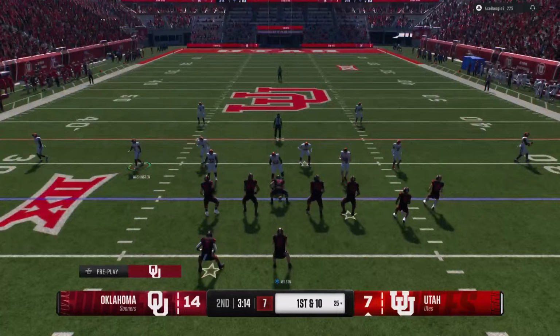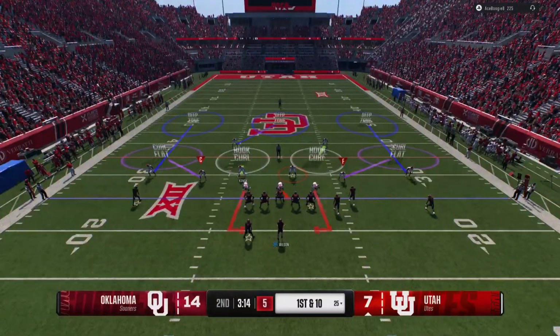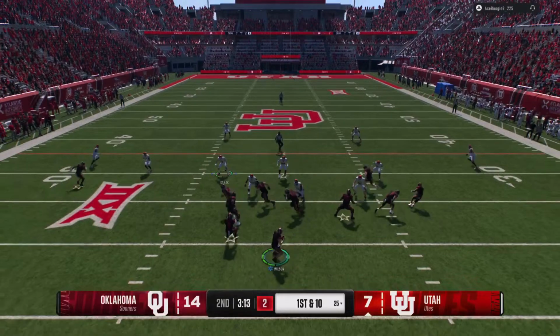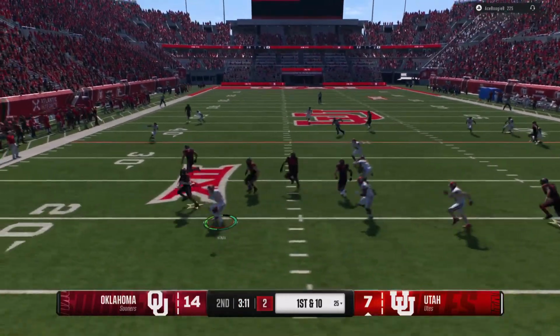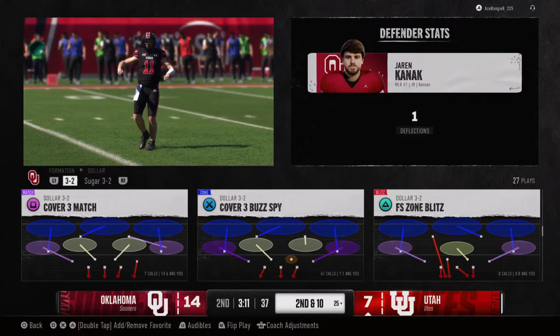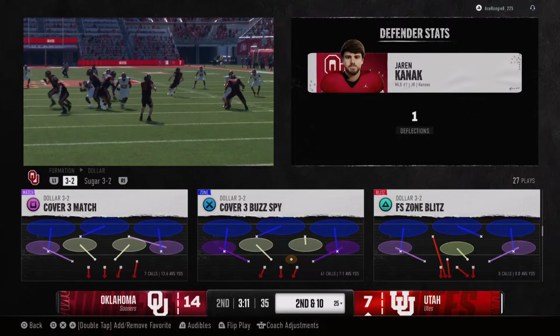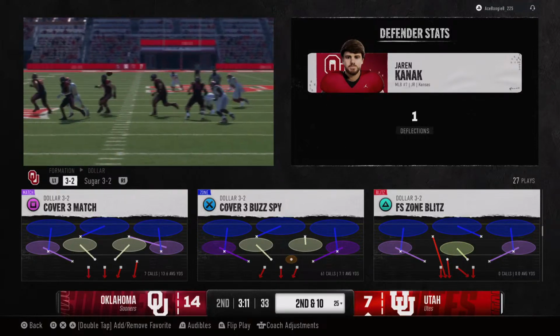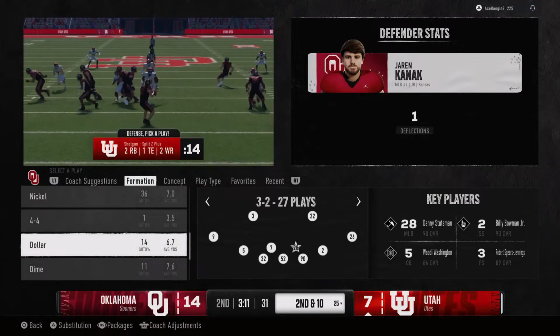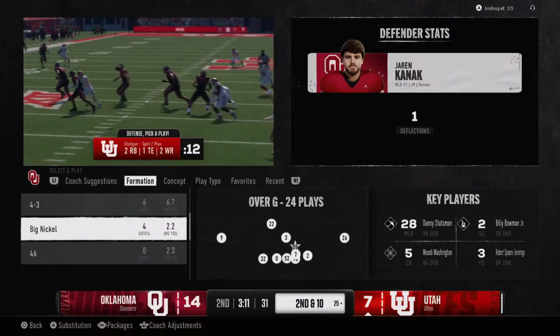Utah has it back on the offense coming onto the field. Boy, they hope this next drive is more productive after throwing a pick last time, Jesse. Yeah, and the coaches did a good job on the sideline there, just talking to the young quarterback and making sure he's able to turn the page, calm him down, to go out and refocus this drive. Yeah, and some people do that better than others, but you got to show some trust in him. Maybe get the ground game going, help around him a little bit with the system.